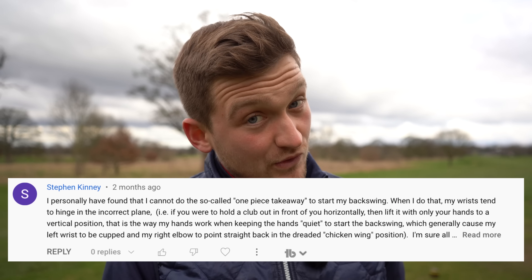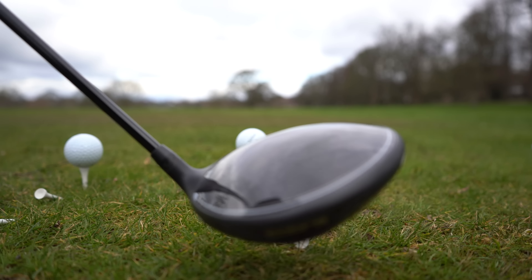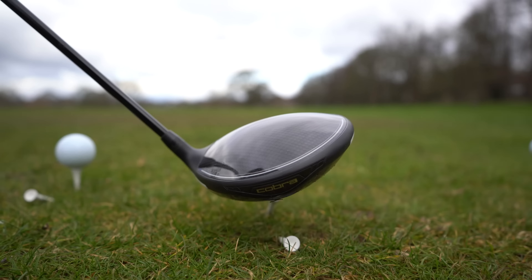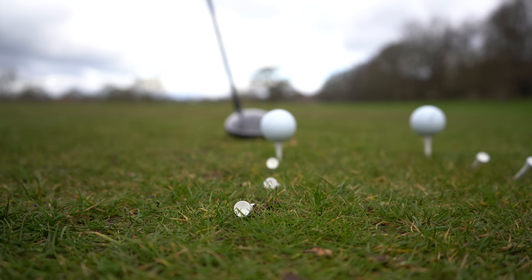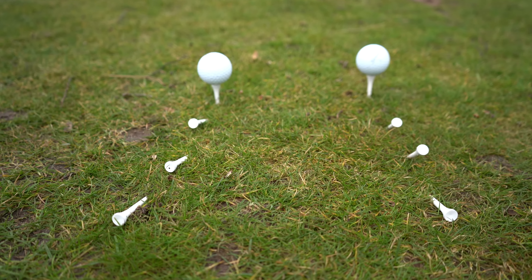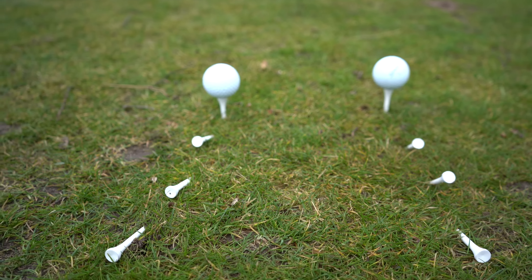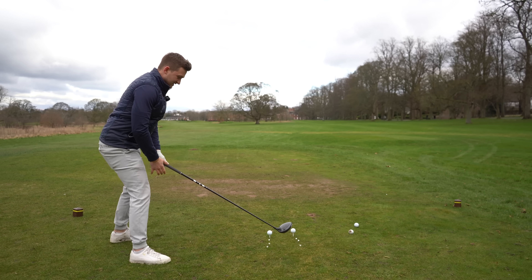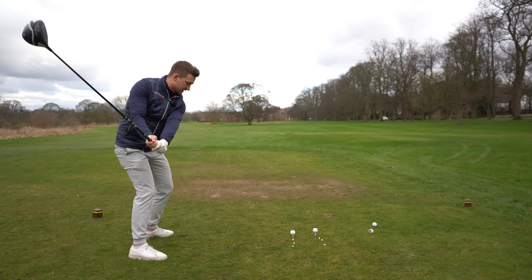I want you to see the difference. On the right side of the screen you can see what to avoid - the tee pegs going straight back. Now look at this one: it has a subtle curve. If this is our straight line, there's about two or three fingers of space in between. That's a simple demonstration - straight back makes logical sense because your club face feels like it's staying squarer, but the golf swing is on a circle.